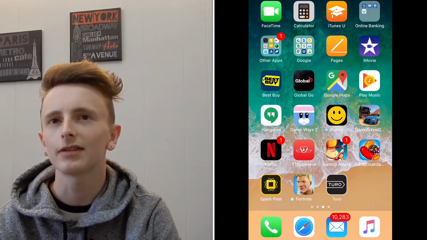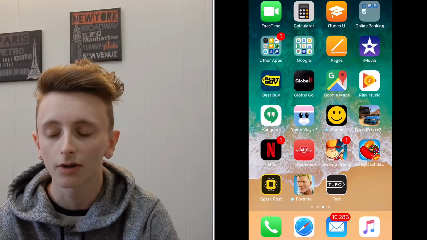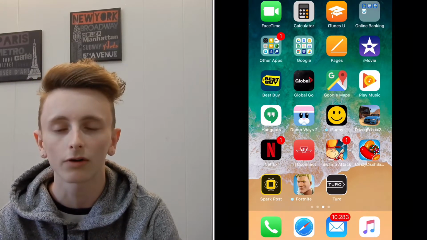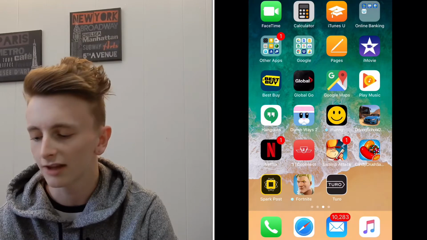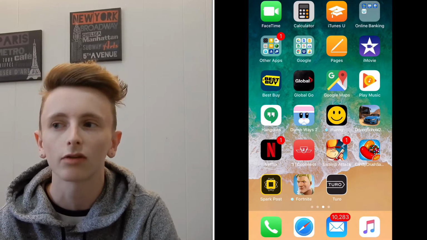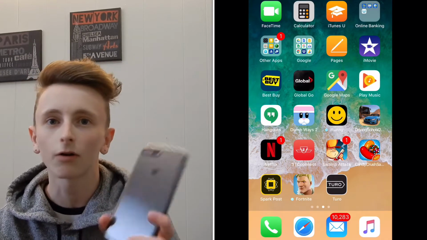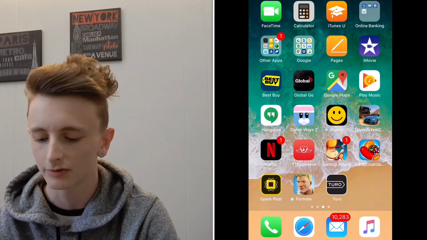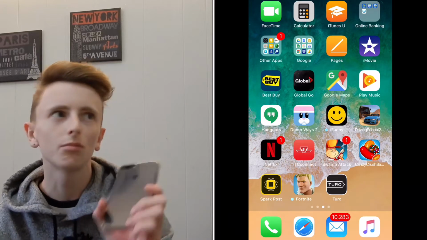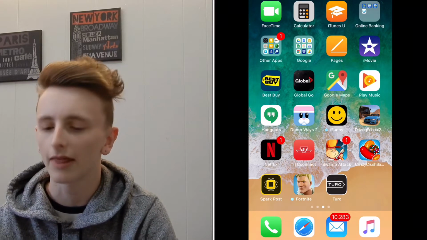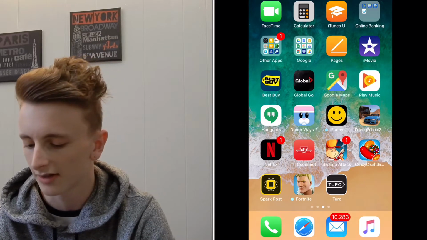TTC Connect is basically where you can buy passes for the Toronto subway system, and you can just use your phone as a pass to ride the subway, which I think is more convenient than carrying around tokens or paper passes that you might lose, because you're not gonna lose your phone. You're on this thing all the time, so you're much less likely to lose your phone, and then your pass is on your phone, so you're pretty much set there.